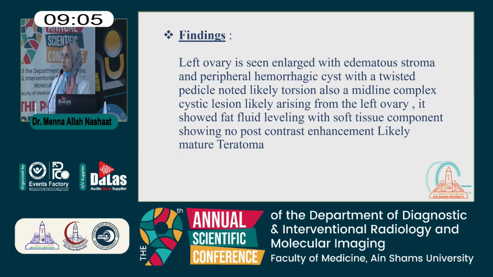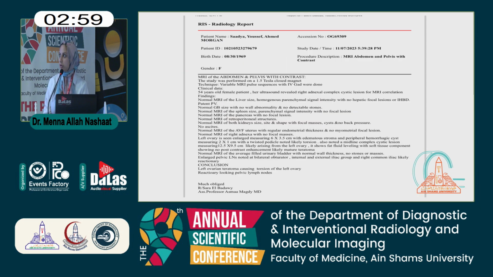This is a finding reported by Dr. Asma. Left ovary is seen enlarged with edematous stroma and peripheral hemorrhagic cyst with a twisted pedicle denoting torsion, likely arising from the left ovary, as mentioned, and it shows fat fluid leveling suggestive of mature teratoma, as there is no solid component. This is a full report.